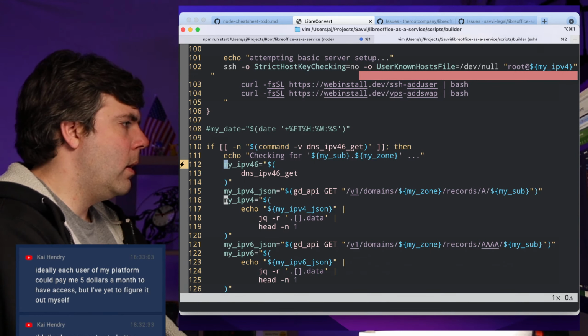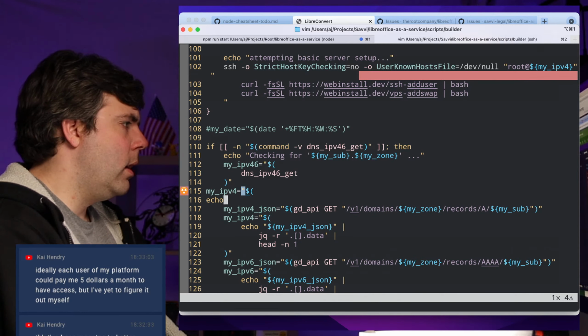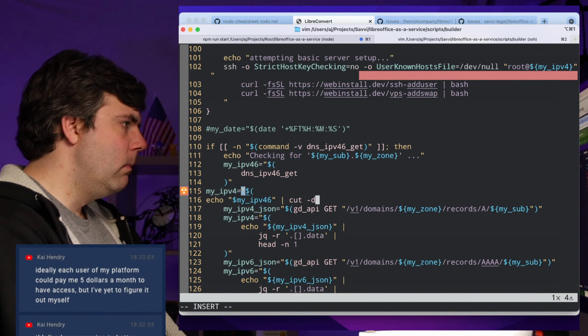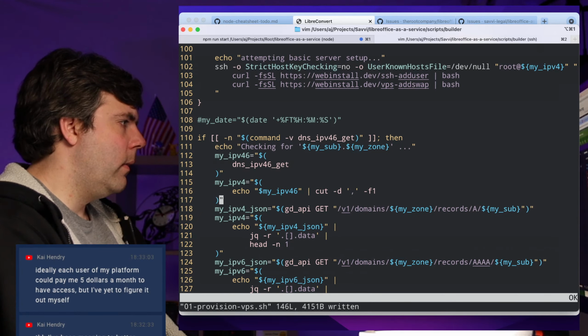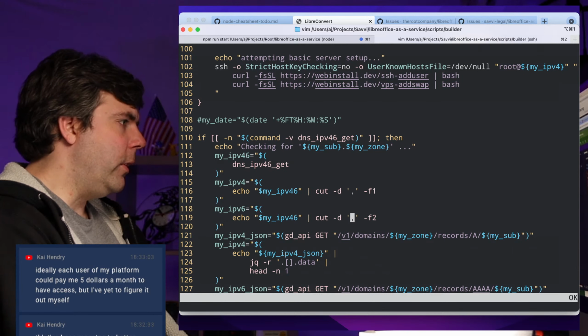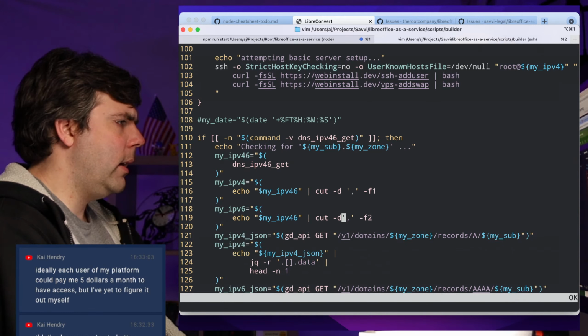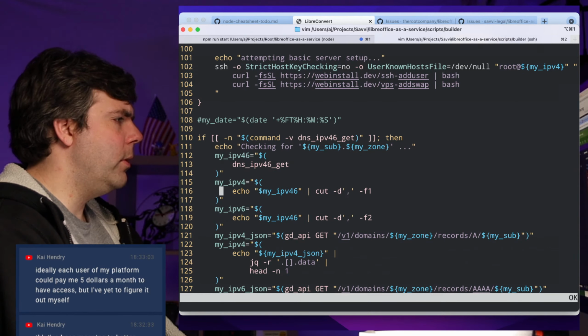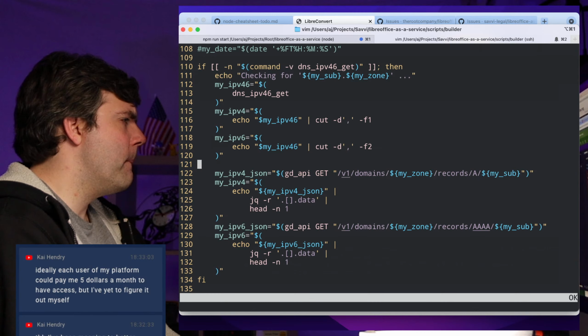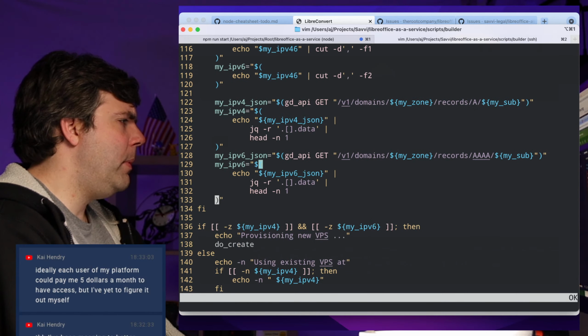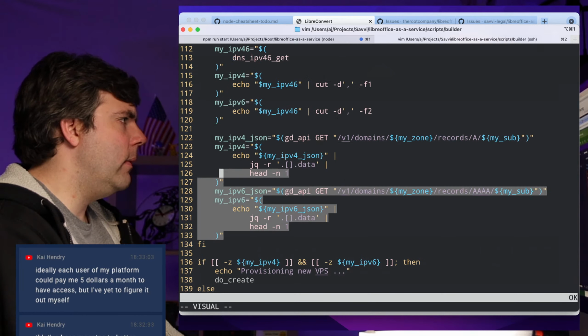Okay. So we're going to take this and we're going to do echo, and we're going to echo this other one here. There we go. And then we'll do the same thing with the IPv6, except we'll capture field 2. Oh, and I probably should bring these in together like that. I think that's how I'm supposed to do it. Okay, so that should work. And then, not really quite clear what's happening here. Oh, okay, so I'm just capturing these values, and then we're testing if the values exist here. Got it. All right, cool.